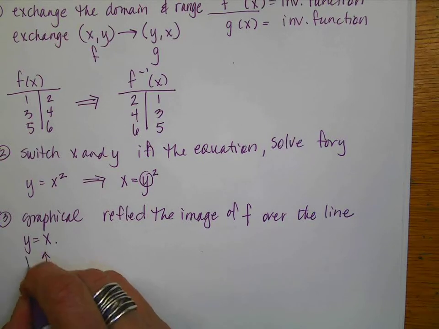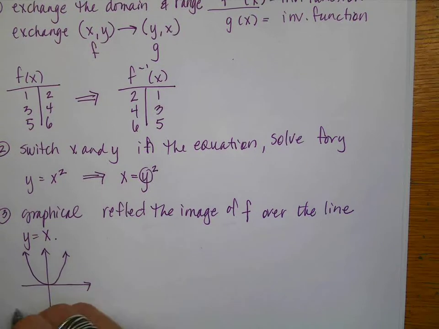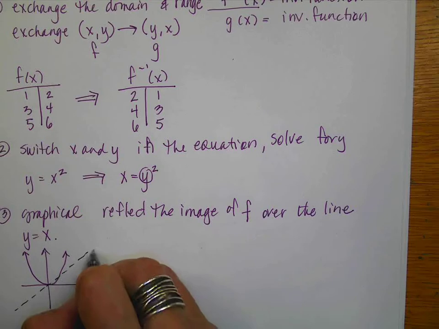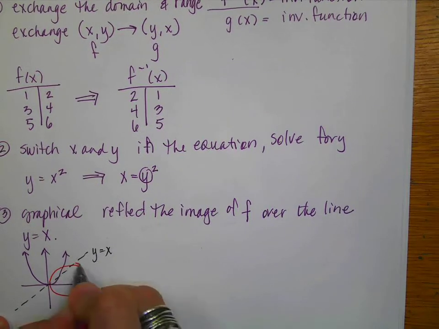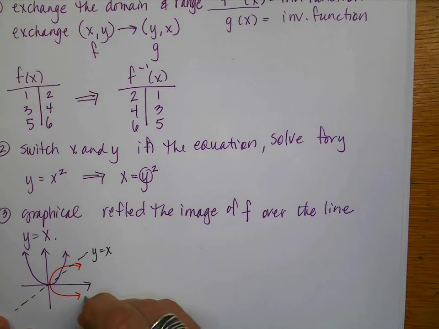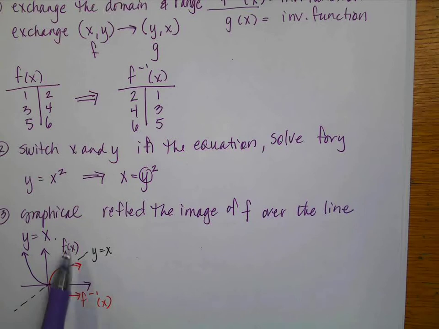So let's say here's my cute little function, and I have a parabola. And what I want to do is I want to reflect that parabola across the line y is equal to x. And so when I do that, as I come up with all my different colors of pen, this becomes the inverse. So this would be the inverse of the function. And then this is the original function. So I take the function and I reflect it across this line. This is kind of a fun thing to do. It's not something that's very practical, but it is another way of calculating the inverse of a function.